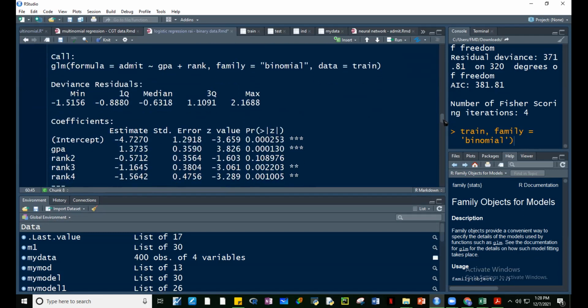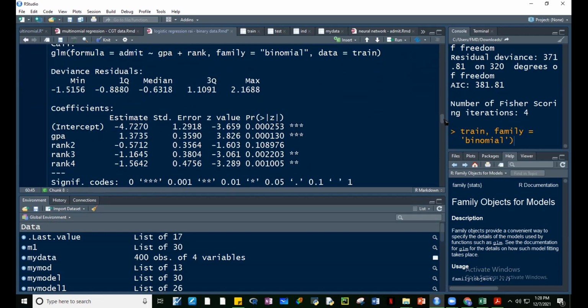Okay, so let's see now guys. So only rank 2 is not significant. But we said that we cannot remove this. No? So ibig sabihin, hindi natin ma-distinguish si rank 2 at saka rank 1. Okay, that's what this means because we cannot interpret now rank 2 with reference to rank 1, because it's insignificant. But we can interpret rank 3 and rank 4.